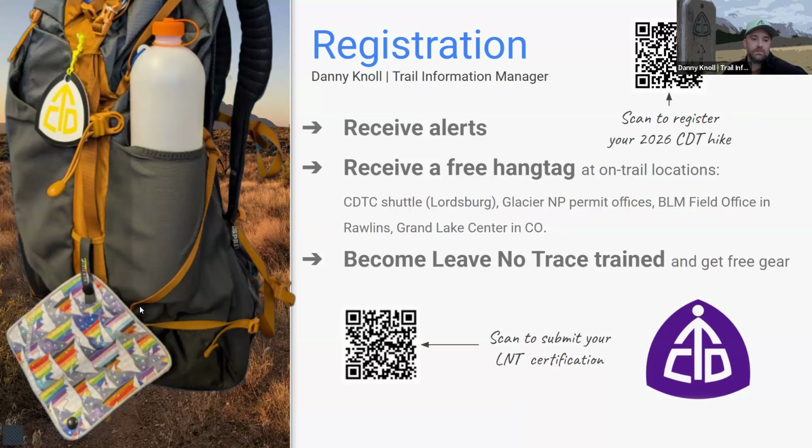If you don't want to pay for the shipping, but you still want to be entered, there is also a raffle for a grand prize winner. So a little incentive for you all to get Leave No Trace certified if you're not already. And we've seen a lot of really good feedback. I think we already have 15% of 26 registered hikers certified. So thank you for that.